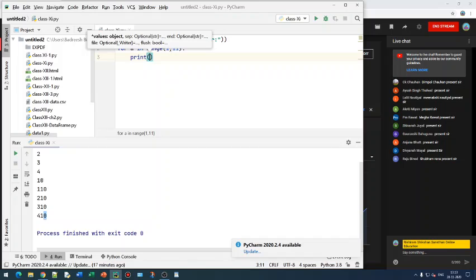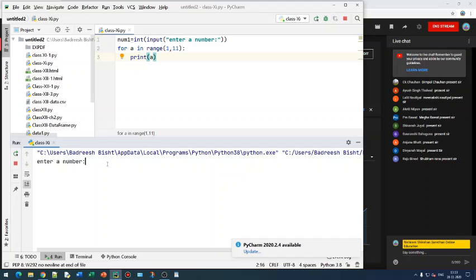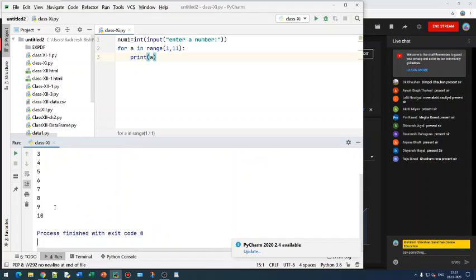We can print anything, like if I print a, I should take the int only. Now enter a number, 5 I am giving here, so it prints 1, 2, 3, 4, 5 and up to 10.